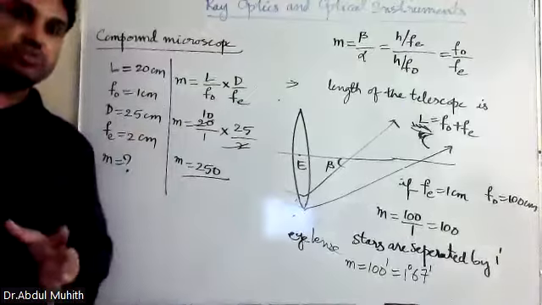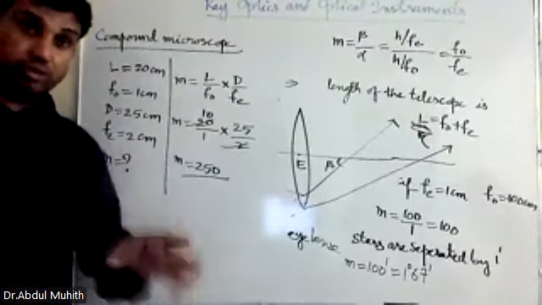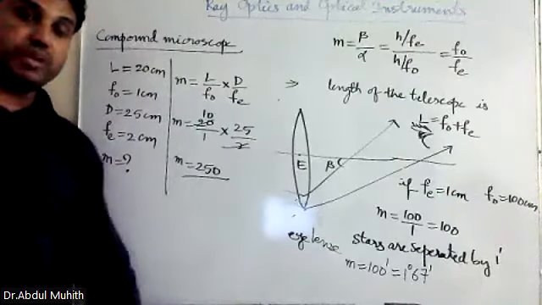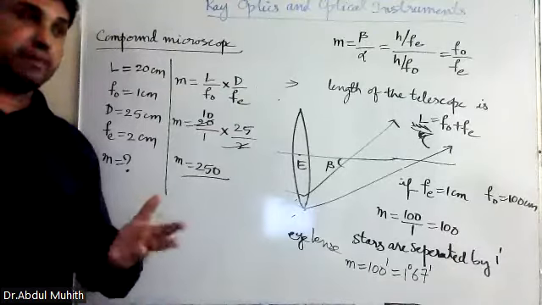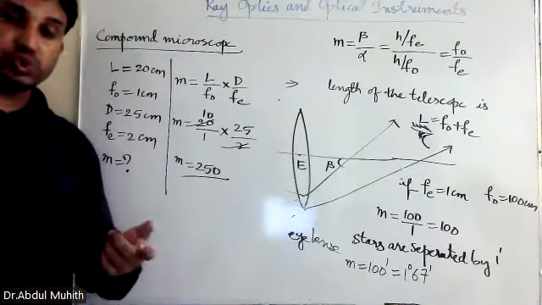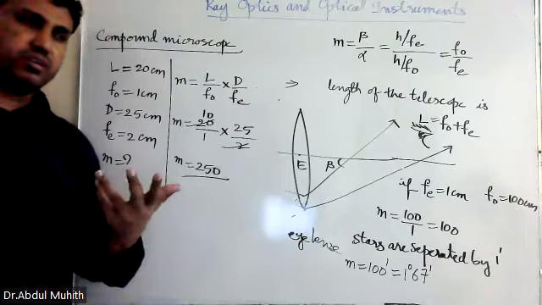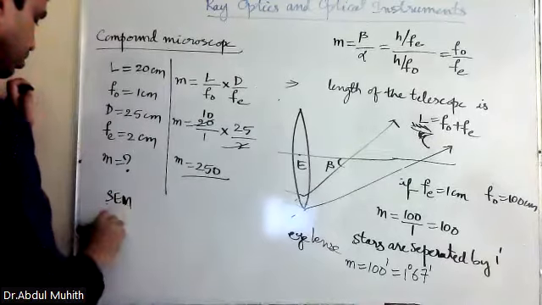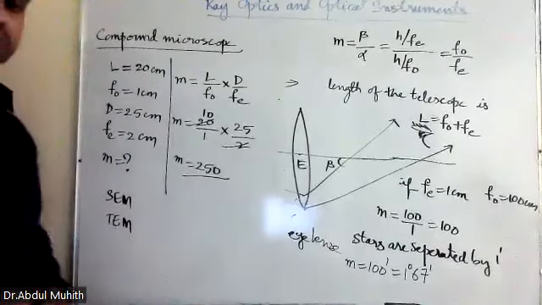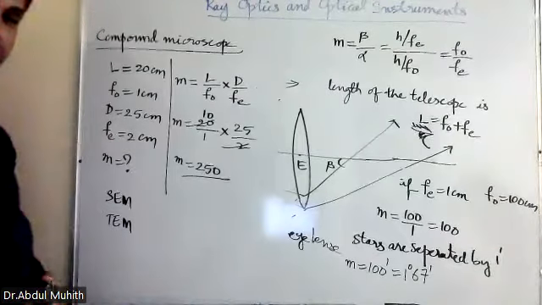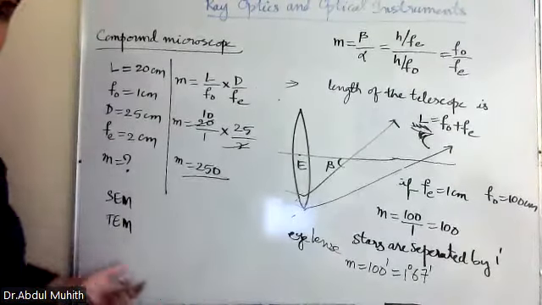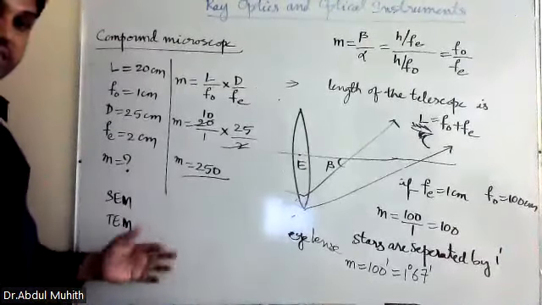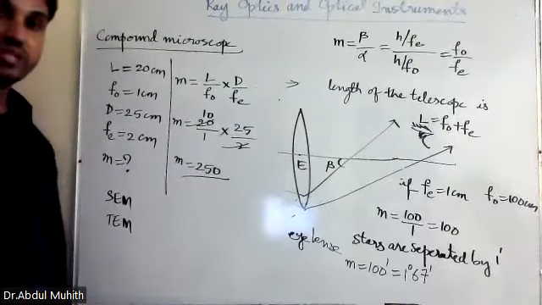There are powerful microscopes that can magnify 1,000 times, 10,000 times, maybe 1 lakh times also, more than that. Those microscopes are SEM and TEM, scanning electron microscope and transmission electron microscope. These are very powerful microscopes. But here, instead of light, we use a beam of electrons. That is not for you, but it is part of modern physics, dual nature of matter and radiation. With the Davisson and Germer experiment, they found these powerful microscopes.